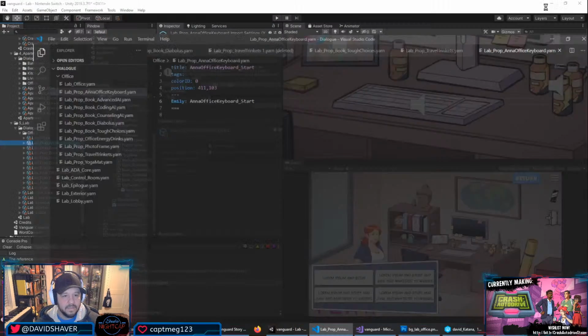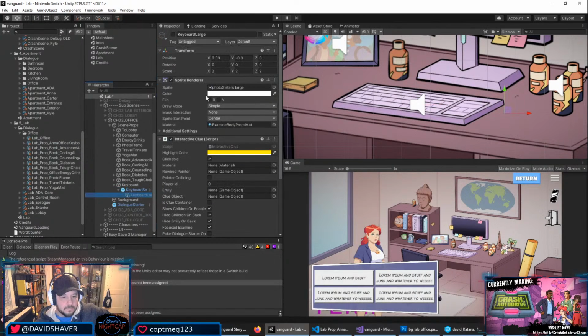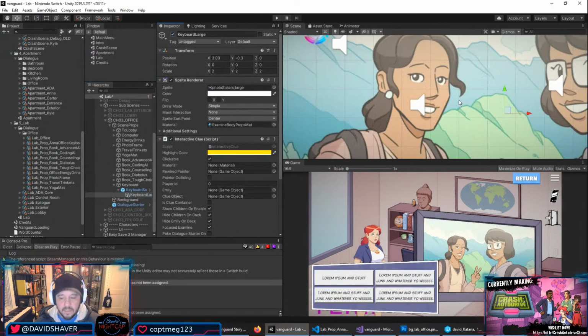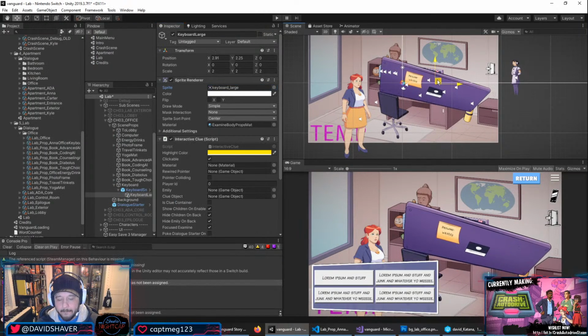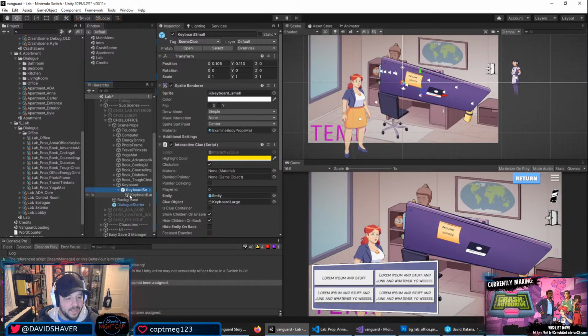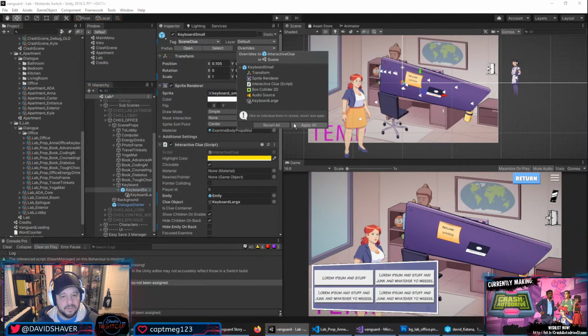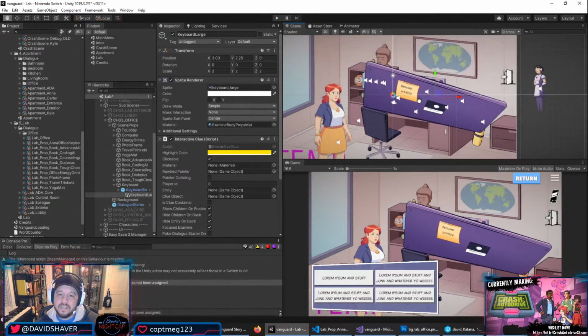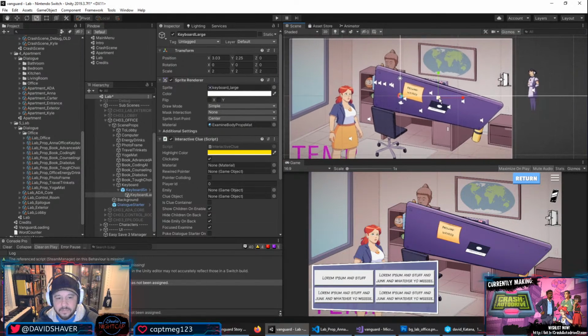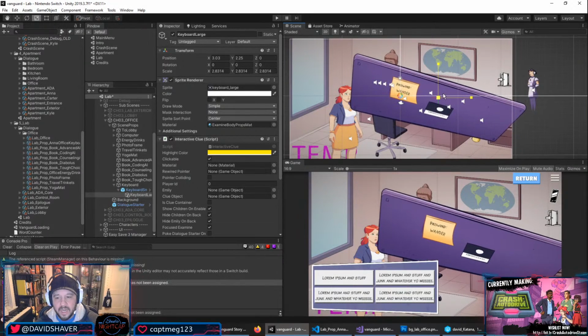Alright, go. The stub dialogue has been created. Let's load up the actual keyboard. Now these are effectively prefabs. You can see that's blue. Keyboard small is blue, and this has a little plus sign, which is an object that's been added to that prefab. I haven't actually applied those changes. If I were to come up here and hit apply all to all the things that have been overridden and change the prefab itself, I haven't really messed with it too much because what I have is just working, and I'm honestly trying to finish the project. So maybe I clean it up. Maybe. I know, I sound so haphazard.